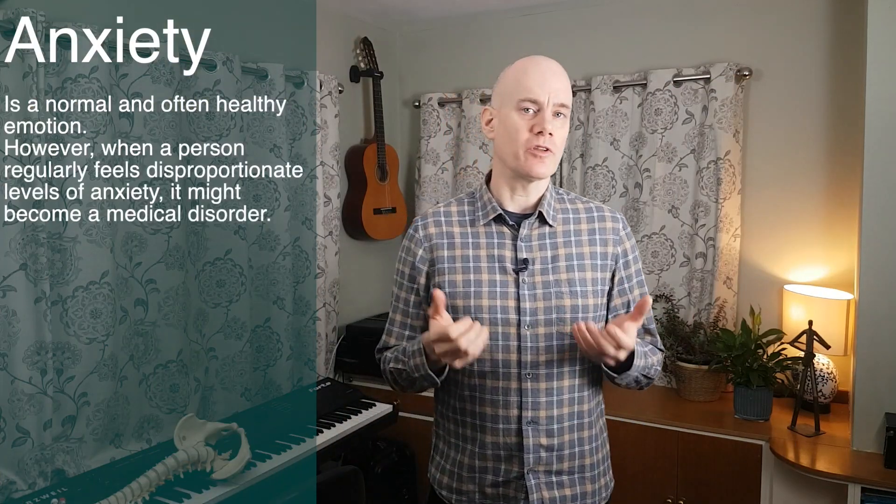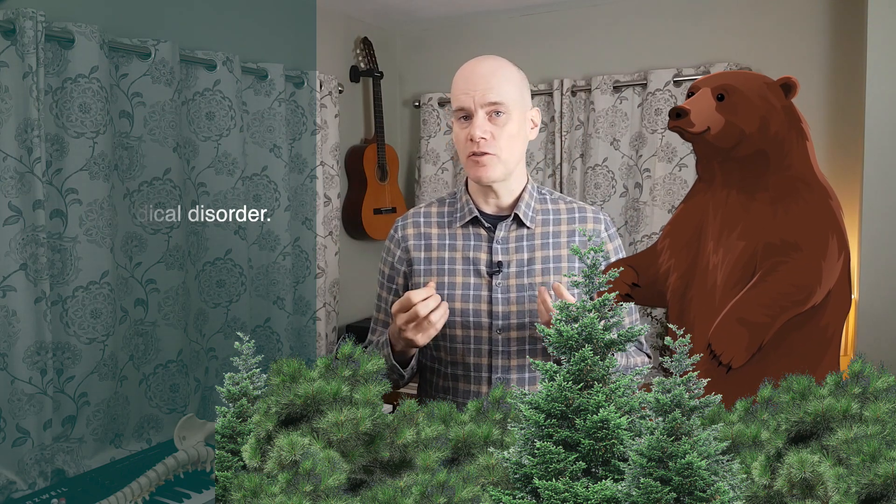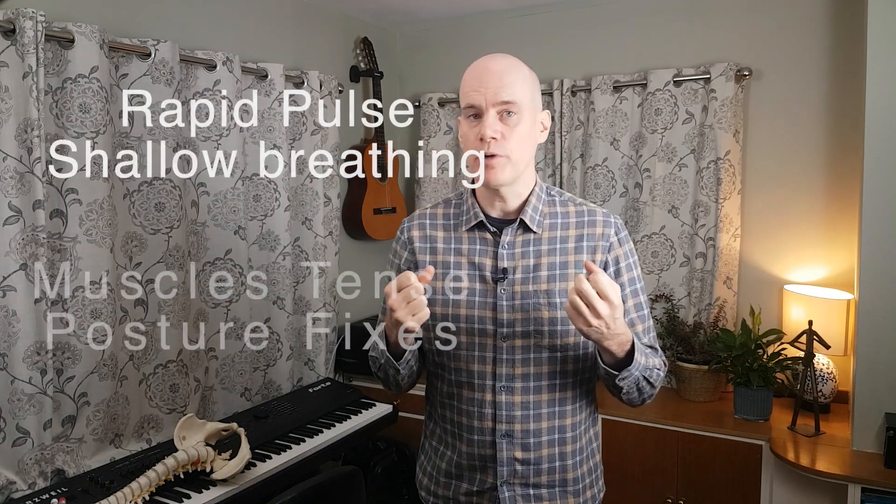Anxiety is a natural response to danger. If we're walking through the forest and a bear jumps out, our nervous system kicks into overdrive and floods our body with hormones such as adrenaline and cortisol, and releases stored energy from our liver and muscles. Our heart rate increases, our muscle tone and posture change. Our body enters fight or flight mode and we have the increased energy to run away or attempt to defend ourselves. This is designed as a temporary boost and we need to return to normal fairly quickly, at which point we'll feel exhausted and shaky, but hopefully we haven't been mauled by the bear.